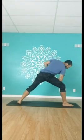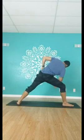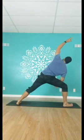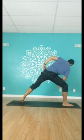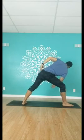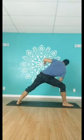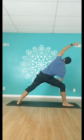Side angle from here. Left forearm to the left thigh. Right arm's going to reach overhead. All right, get in this nice straight line through the body. All right, again, widen out your stance if you have to. If you feel that kind of right hip lifted here, try to widen out the stance. Move that back foot back. Right arm reaches forward and overhead. Keep the shoulders totally stacked, so peel your right shoulder a little further back behind you.